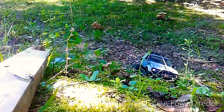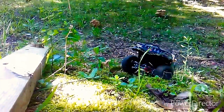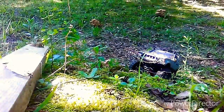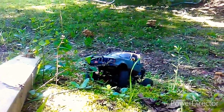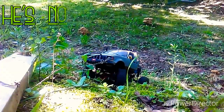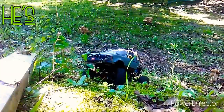Different route this time. There you go. Come on, boy. Get it. Yeah. Come on. Get up that hill. He's making it. Come on, folks. Come on. Get him up this hill.